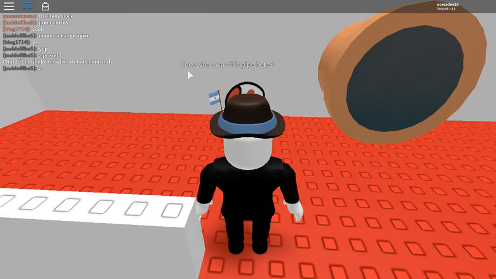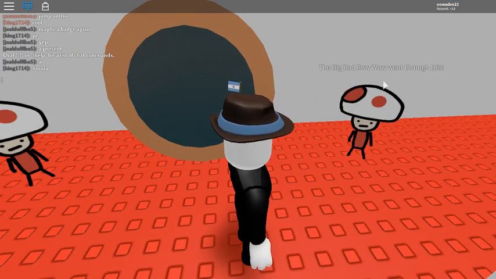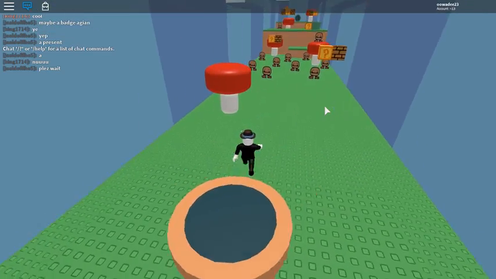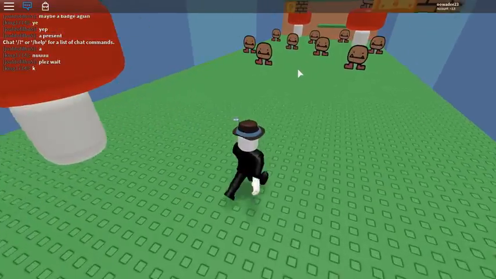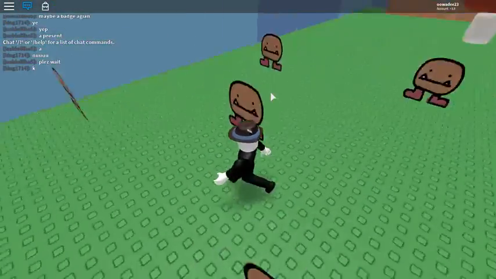Since when was this pipe here? The big bad Bow Bow went through this. Let's do it. Oh no. I guess we're supposed to dodge these. So let's not touch these.